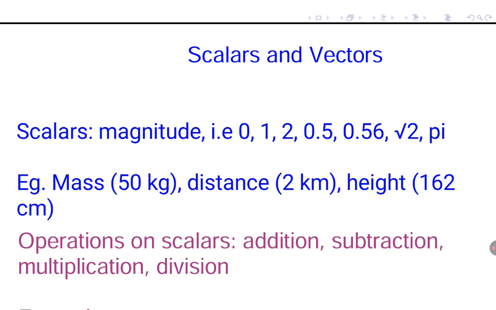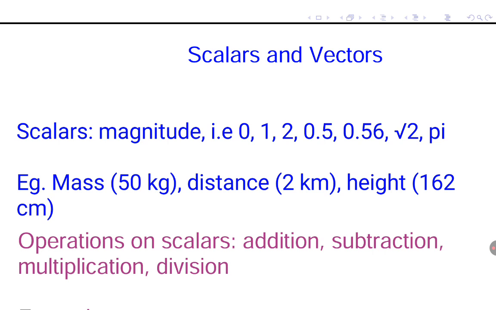Then we can talk about distance, such as 2 kilometers. Let us say I tell you walk 2 kilometers around a field, walk for 10 minutes. Here 10 minutes, which is a time, is a scalar quantity. Then, similar to distances, we have height. Let us say you are 162 centimeter tall. Then your height is a scalar quantity. It has a magnitude 162 and its unit is centimeters. Of course, we can convert it into meters, then we can say your height will be 1.62 meters.